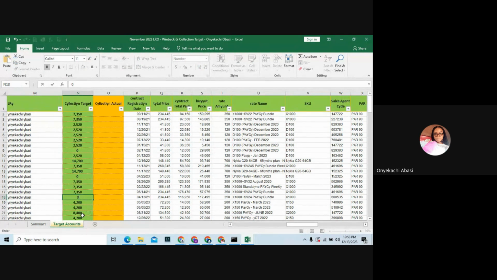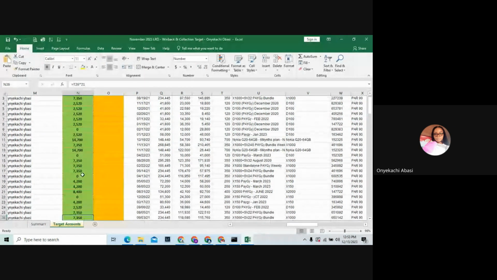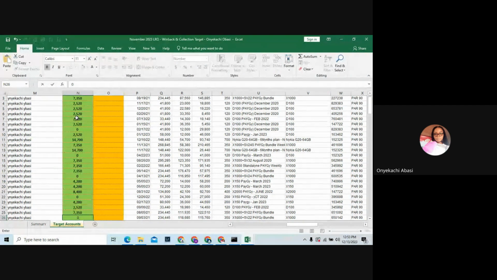This is zero, so I'm replacing them with zero, right? Now, if you're working on this data, you cannot just go and add any number to it. Sometimes people add numbers if the data is consistent, as you're seeing 2,520 here. You can say, oh, this data is consistent, so I assume this place is going to be 2,520. But it's based on mere assumptions, because you don't even know if it's that 2,520, or maybe that other one, like you're seeing 14,700. So possibly it's 14,700, but you're having zeros here now.